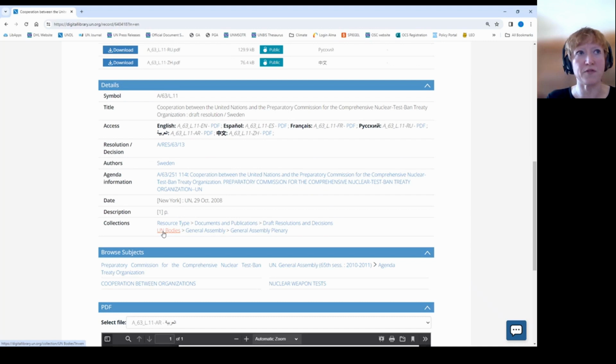So we add the names of the additional sponsors in a note or under the author field. But this is how you would find sponsorship information. Or if you're doing historical research, for every session an annual compilation of resolutions and decisions is issued. This compilation contains resolution and decision text, but also sponsorship and voting information. So if you want it all in one place, that would be another publication you could look at.